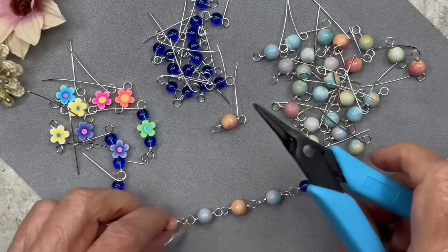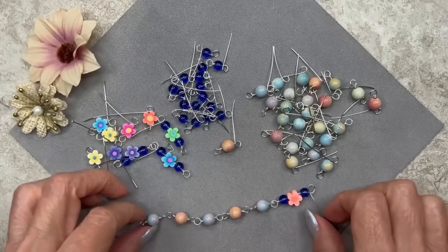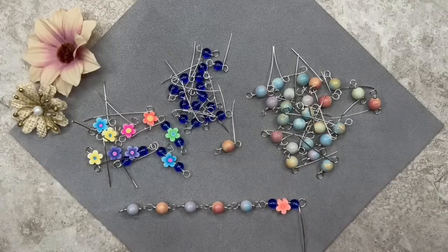So this is what we have so far. Let me just move these up a little bit so you can see a little bit better. So now I'm going to repeat the exact same pattern. I'm going to connect five agate beads and a flower component on this end. So let me go ahead and speed up the film and do that.